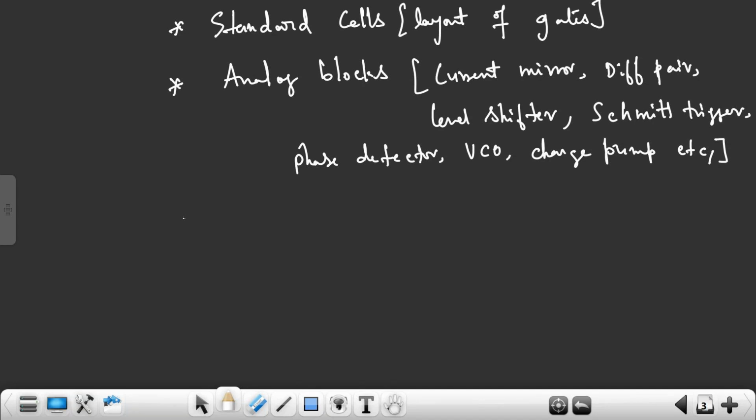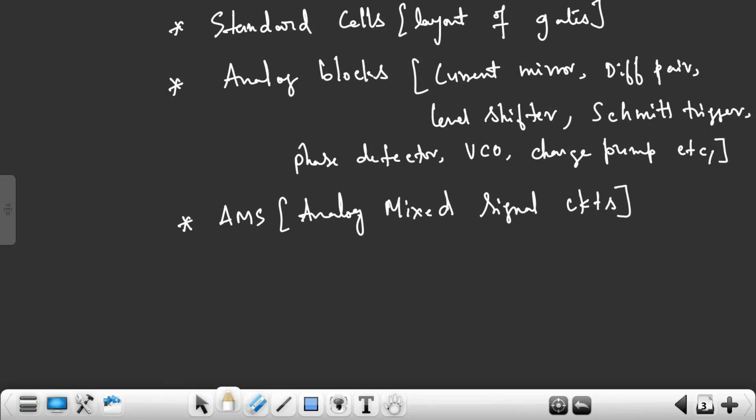We'll teach you how to draw the layout for all these circuits, and also we'll touch on AMS, meaning analog mixed signal circuits. We'll deal with phase lock loops, how to draw the layout for phase lock loops, and converters like analog to digital converters and digital to analog converters.